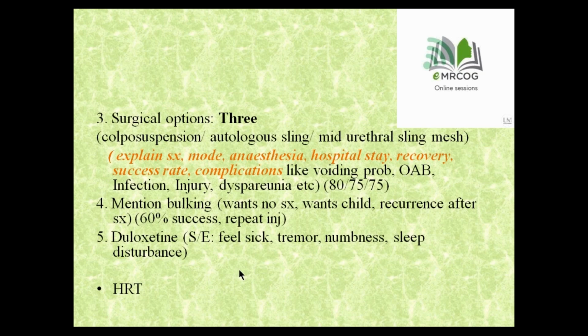Duloxetine, if you are mentioning that there's a medical second line for SUI as well, then you have to touch on the side effects of the drug, and just touch. You may not have to say all four or five side effects, not required. But just touch that it's a tablet, but you may experience some side effects, like you may feel sick, you may have some tremor, etc. But then I'll talk more about it if you want. And lastly, HRT, again, this matters if you're dealing with a postmenopausal woman who's having urgency, frequency, and vaginal dryness. So you'll have to touch this when you are answering.